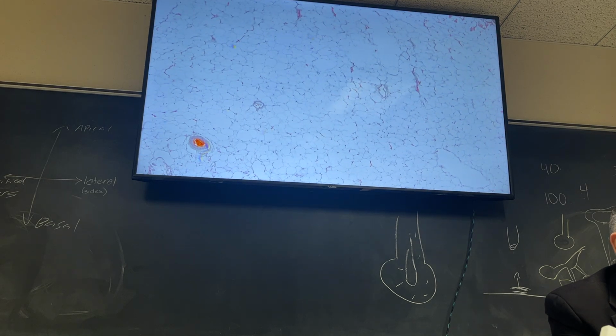Anybody know what this is, by the way? It's exactly right, adipose. Why is there adipose right on the outside of your heart? You need a lot of energy storage, that way you can have easy access to it.